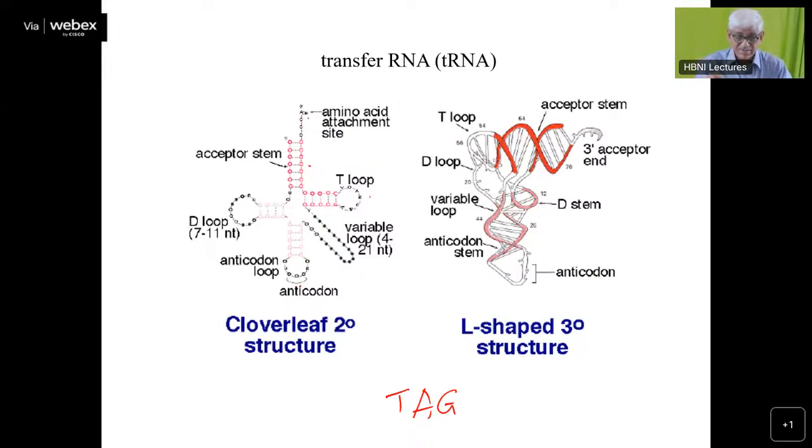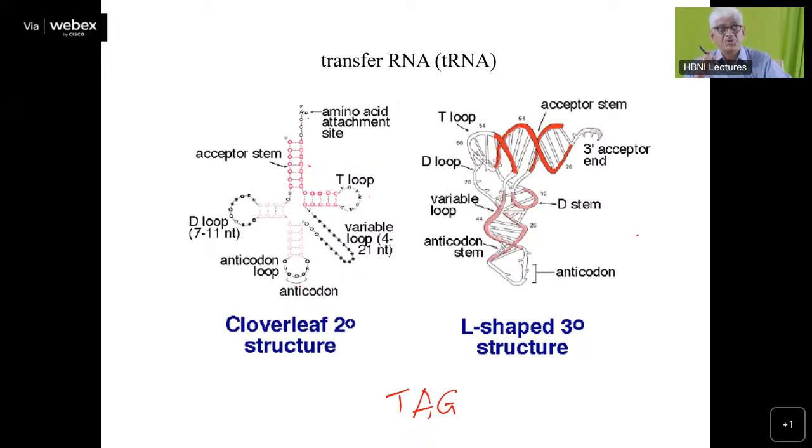Okay, so now here this is the schematic of the structure and this is the actual structure of the transfer RNA. Look at the way this is called the L-shaped 3D structure of the RNA. This was determined by crystallography, and the loop is here. This plays a very important role in identifying the kind of amino acid which has to be carried. Therefore there are as many tRNAs as there are amino acids.